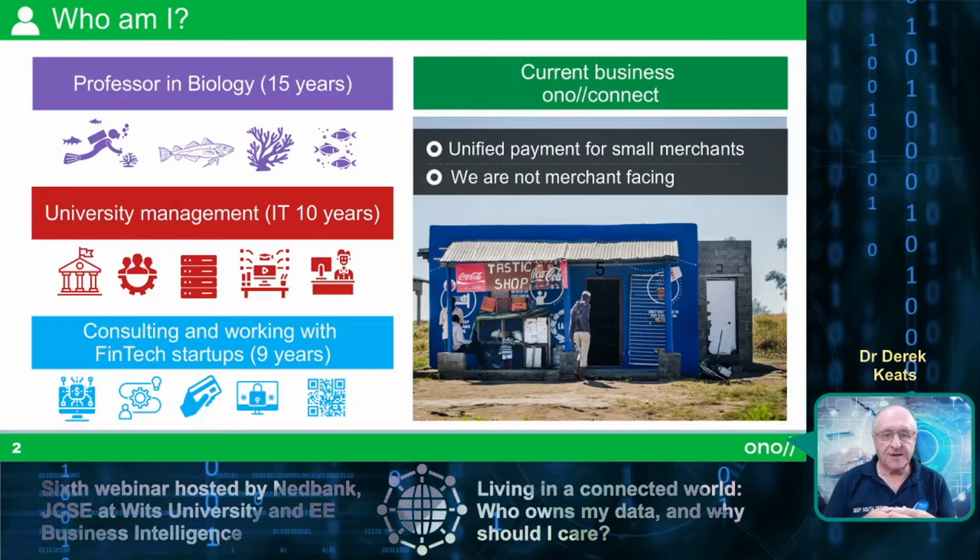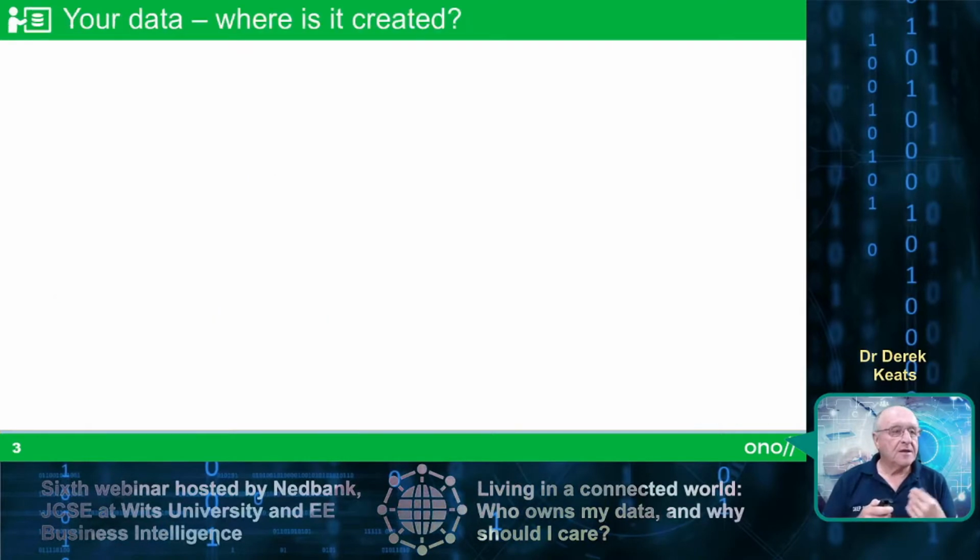That's where I come from, and in that organization, one of my responsibilities lies in the area of compliance, and that includes cybersecurity compliance and compliance to the various things that have to be done in a financial technology organization. So with that background, let's look at your data and where it's created.